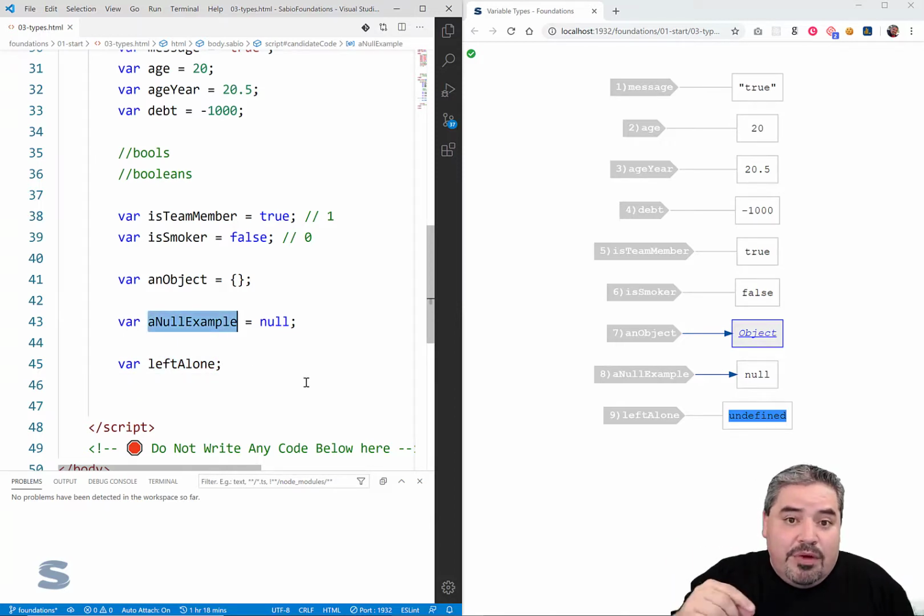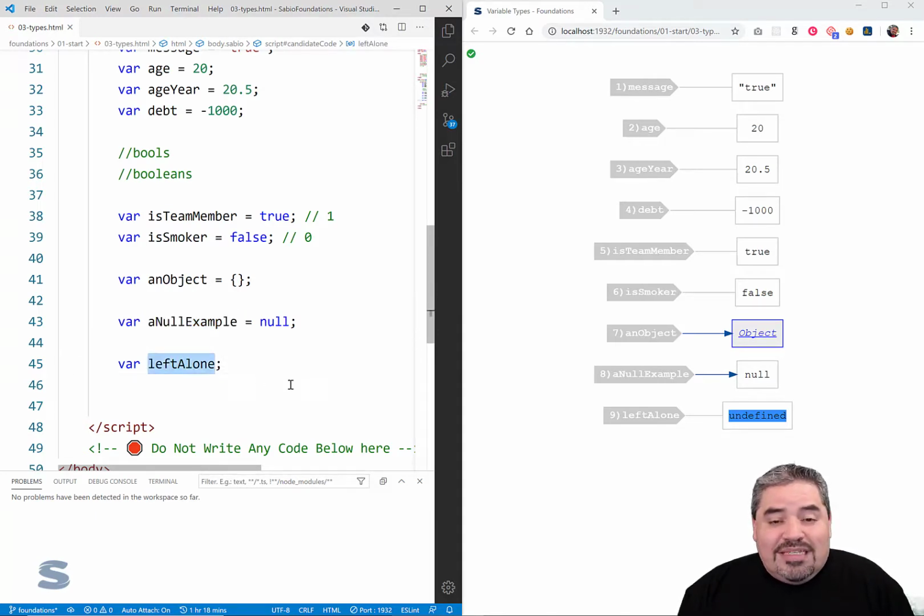For practical purposes, you can consider under really almost every use case that you're going to bump up against in the near future that null and undefined are going to feel pretty much the same to work with, right? Which is to say I have a variable that is pointing to nothing. A variable that points to nothing, there are some really important things you need to take into consideration. A very important thing is that you need to check if your variable is in fact pointing to nothing before you really try to work with it. When you try to interrogate it, to drill down into it, it's really important. You're going to learn more about that as we go on. This video here is just to show you the different possible values.